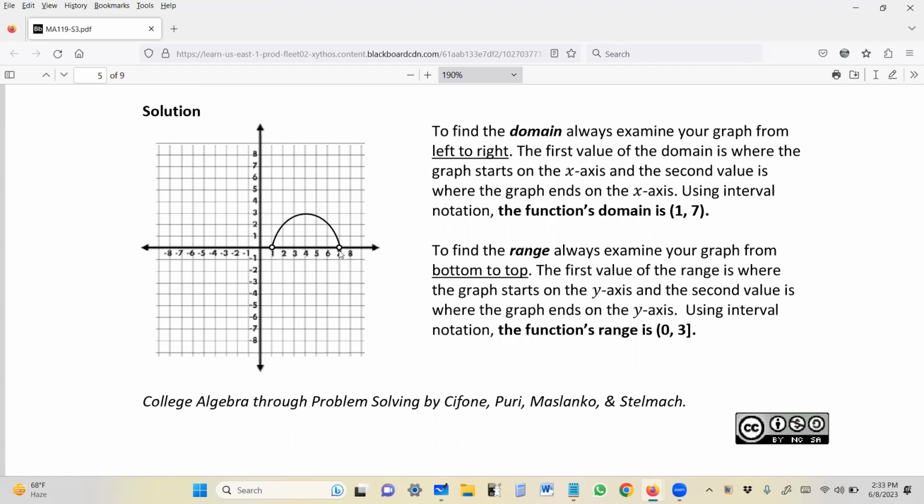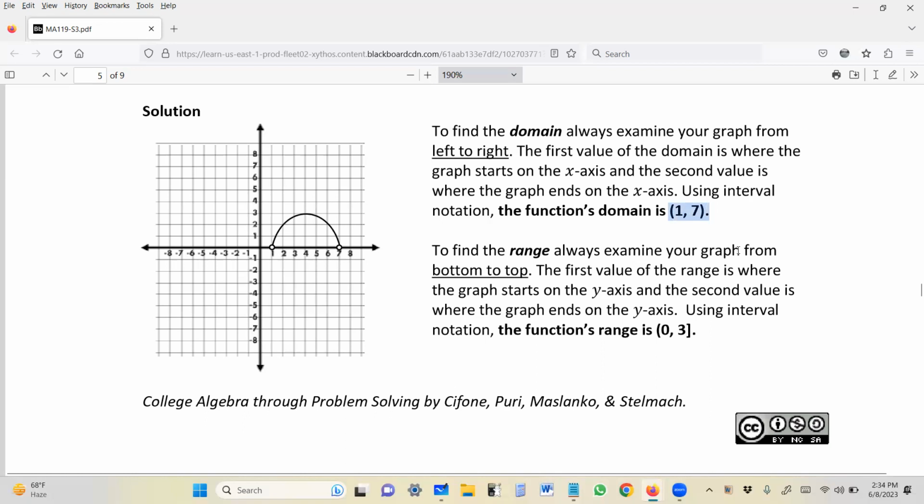Now, there's one minor variation. When the points are open like this, it could be only on the left or the right. We are going to use parentheses to represent that the final value is not included. We're going to see an example where the final location is included because it's a closed circle. The way that you see it over here, it's an open circle. So if it's an open circle on the left or the right or both, we'll use parentheses. And in this case, since the smallest value is 1 and the largest value is 7 on the x-axis, we write the domain this way.